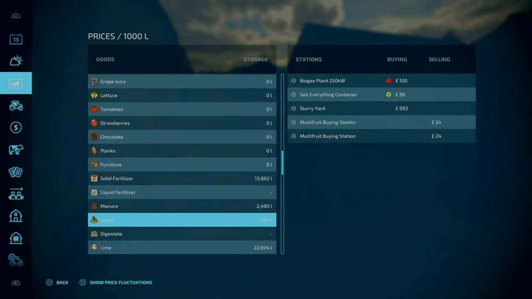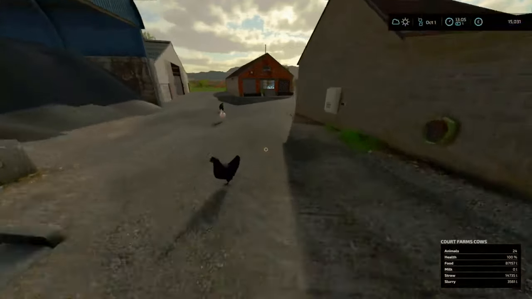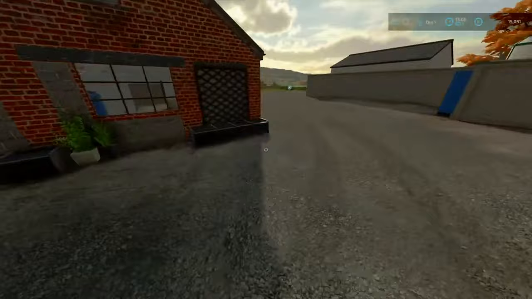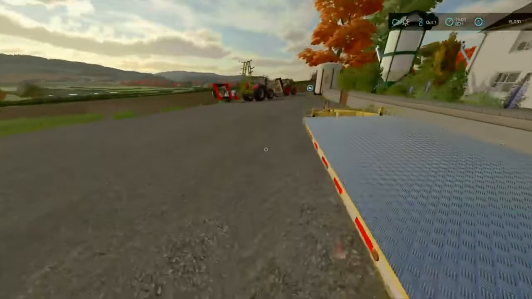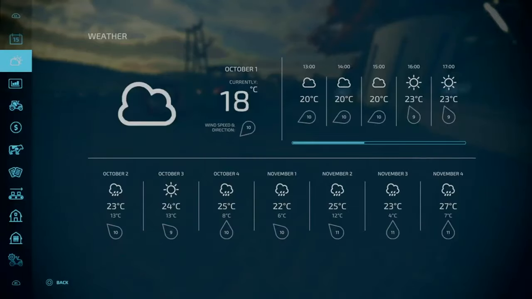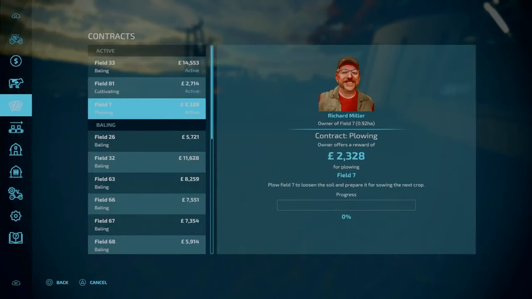So, slurry, 900 quid per 1,000 liters. So, don't think that's changed too much. We'll keep an eye on that. But yeah, even a little bit of money at the moment is needed, so we've got some contracts to do. Let's get back to what we was actually thinking about.